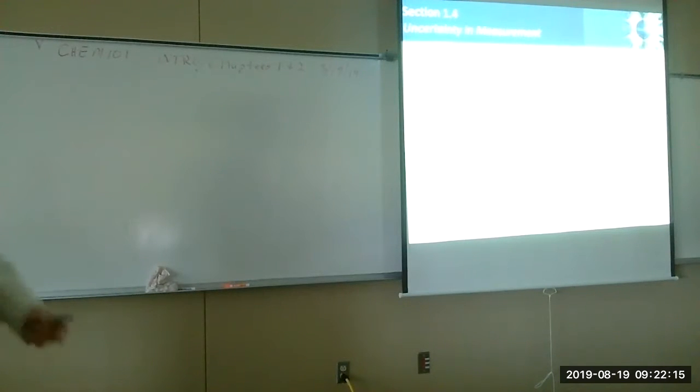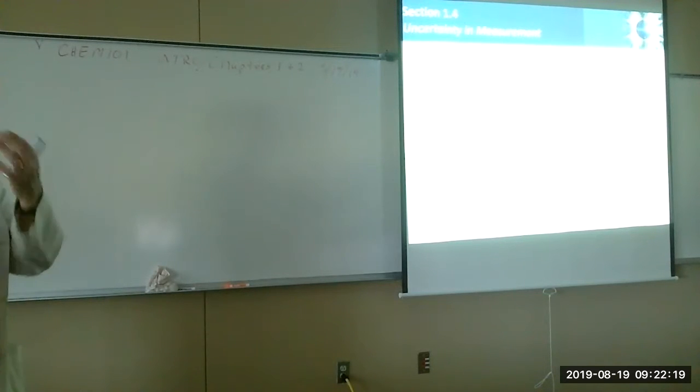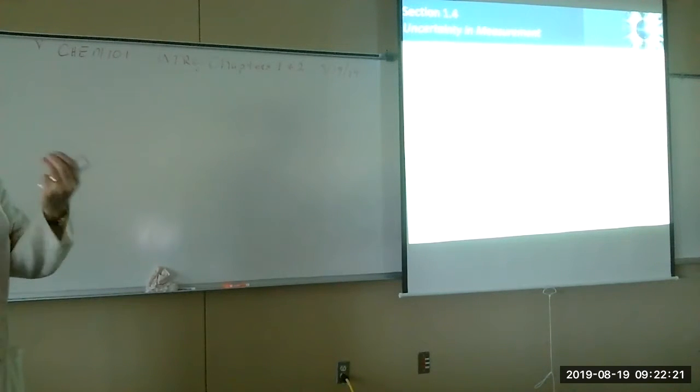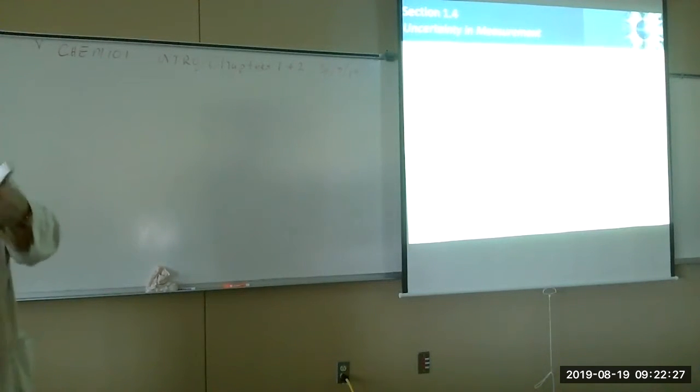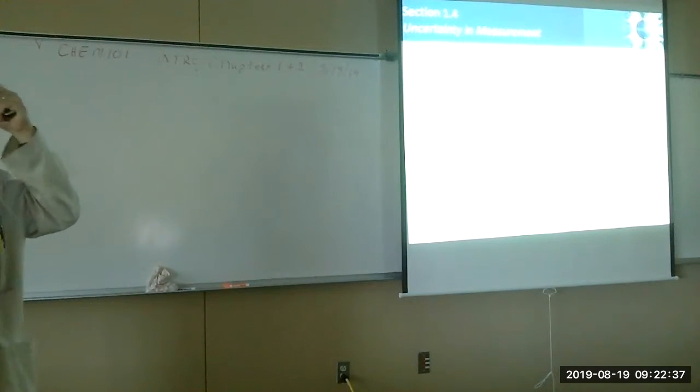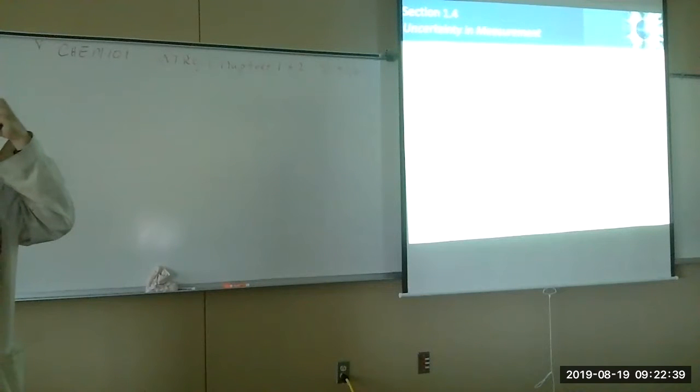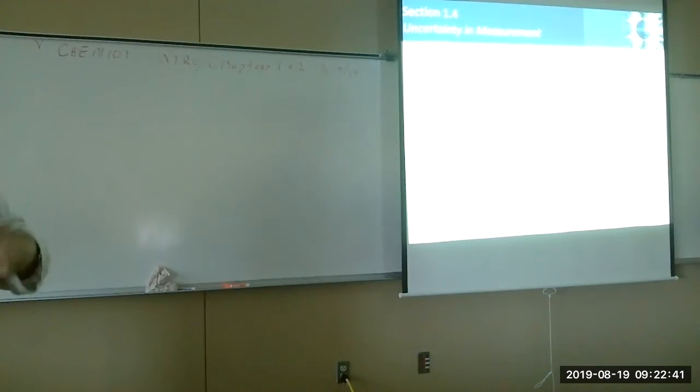So we have to learn how to deal with uncertainty. If you make 2 or more measurements and you want to combine them in some way, what do you do with the uncertainty of this one and that one when you put them together? So we have rules to deal with that. When we make a measurement, there should be a switch that clicks in your brain: this is only an estimate of reality.